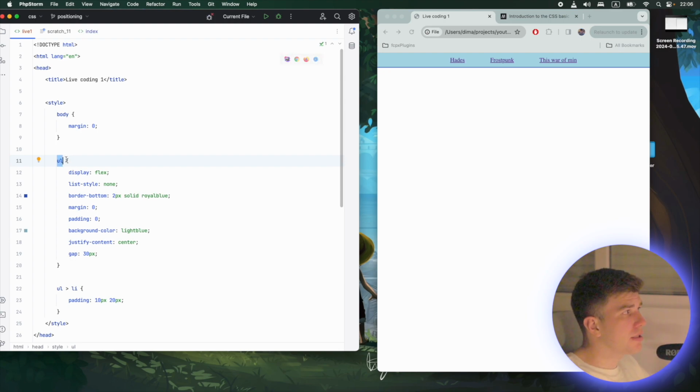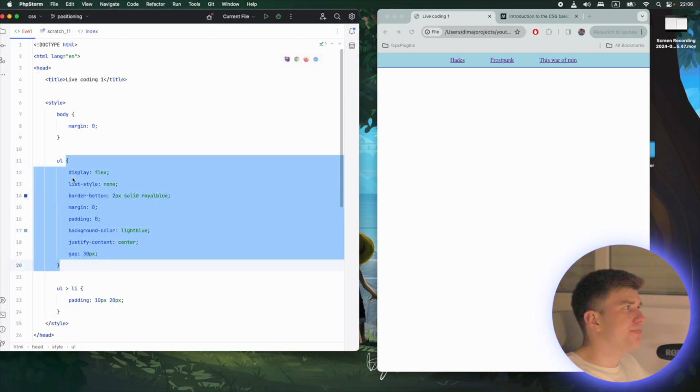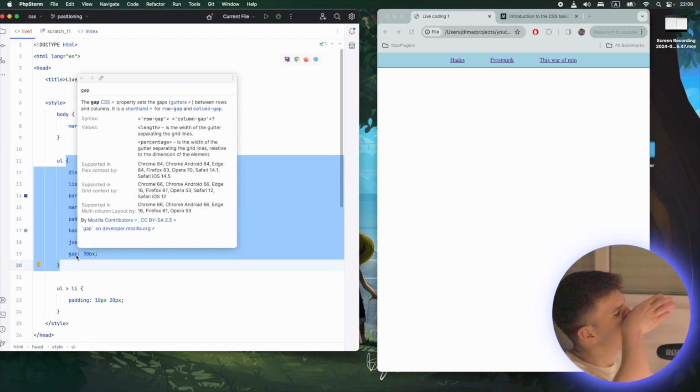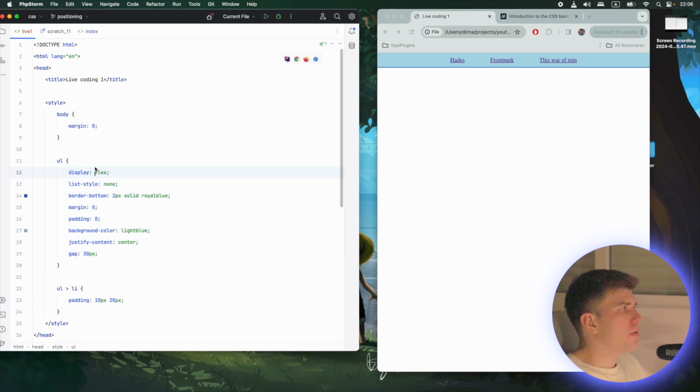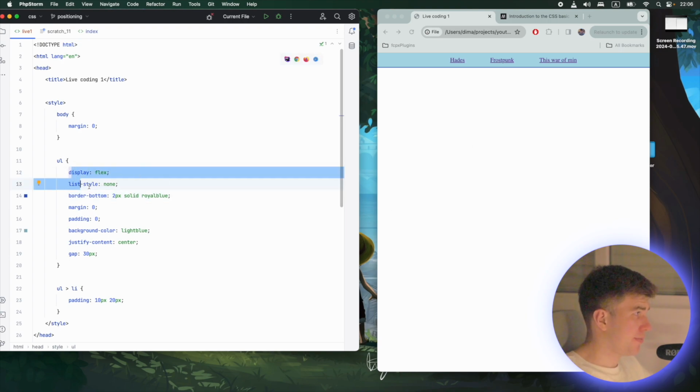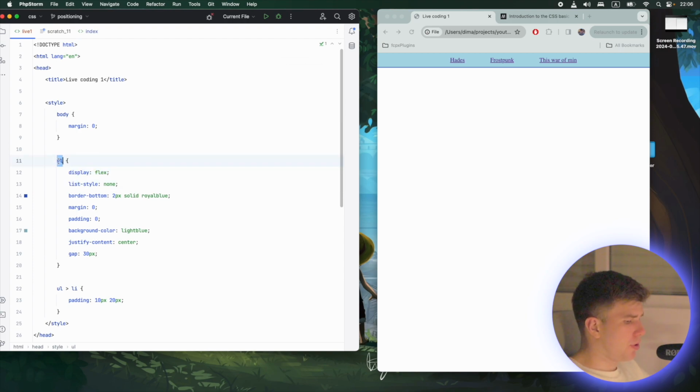What's interesting about this declaration block is that it has more than one declaration, more than one item in the declaration block. So it changes many things about UL elements. The first property it changes sets the display property to flex.